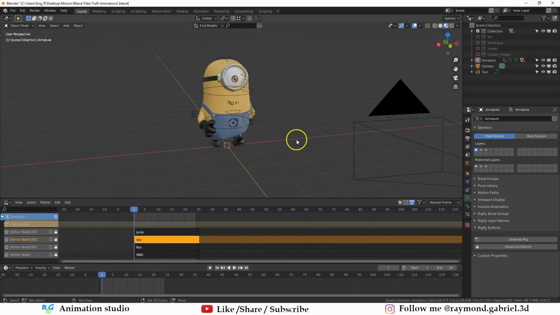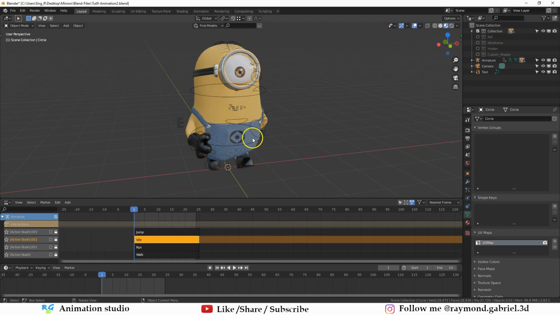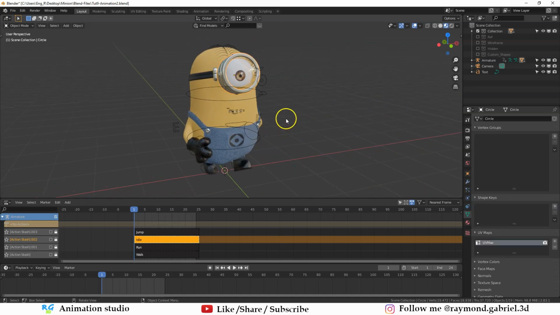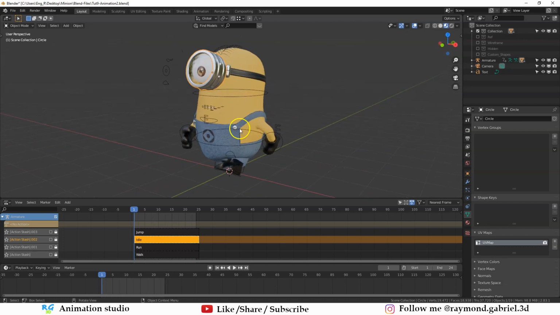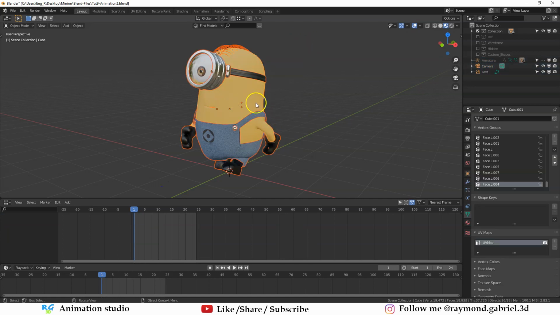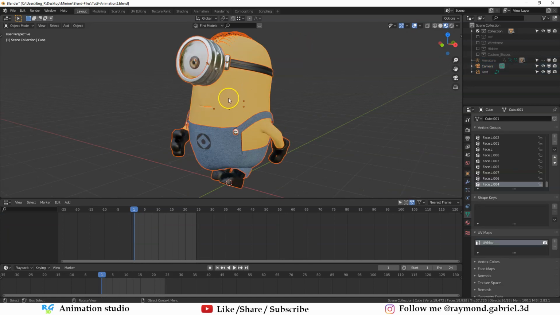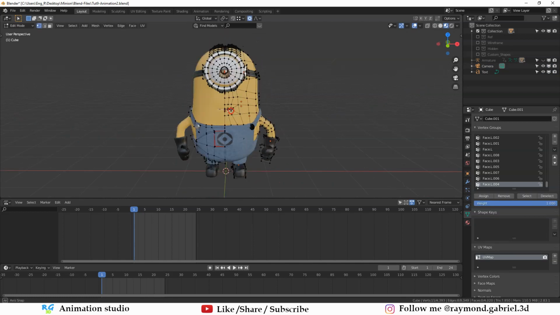Okay. I think there's one more thing that needs to be done so that we don't have any errors when we import the character inside Unity, which is to make sure that the normals are all facing outwards. Alright, so to do that, hide the armature for now, select all the character, make sure you have one of the meshes of the character selected, then press Tab to go to edit mode in all of them.